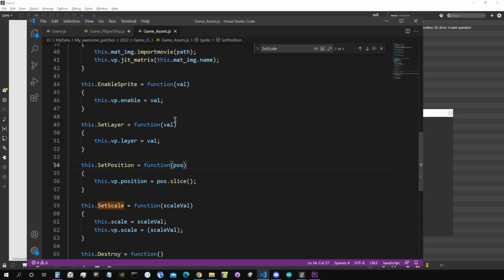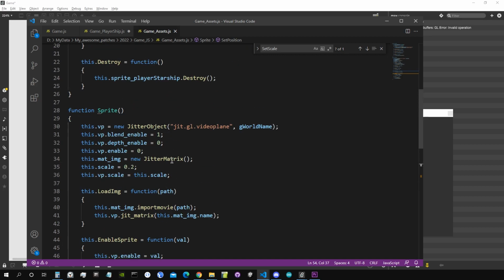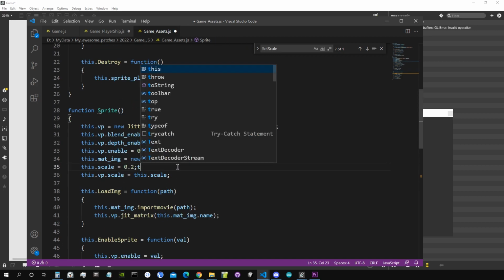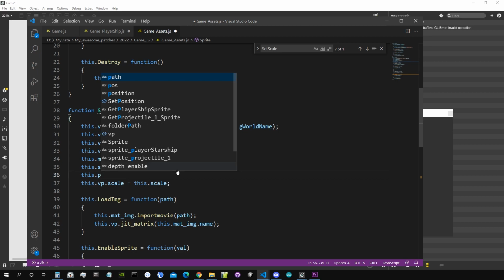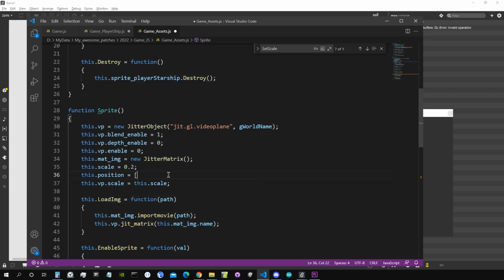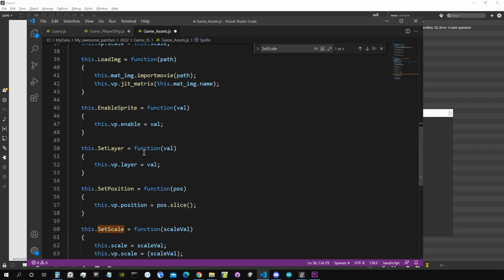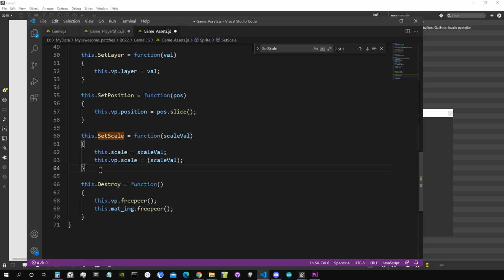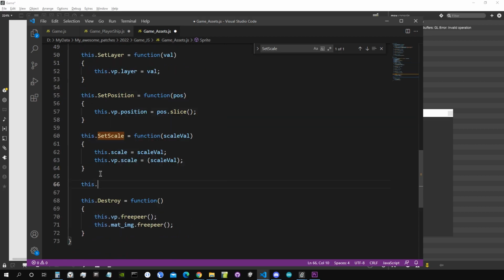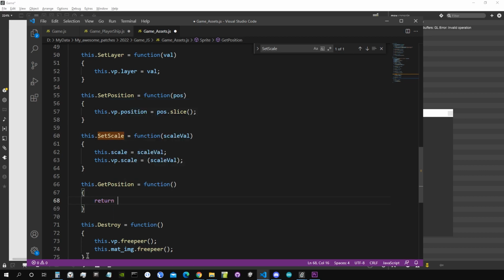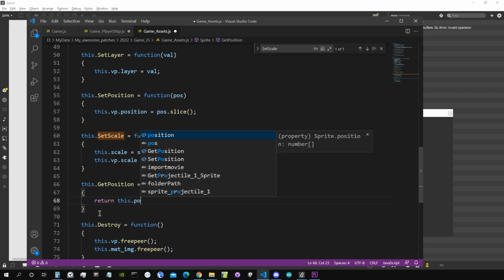So let's create a function called getPosition. First, let's actually create a position property for that class. It's going to be just 0 0 0 by default. And then let's get this position. So do we have some getters here? Not yet. Let's create them after the setters. Get position is a function which is going to return this.position.